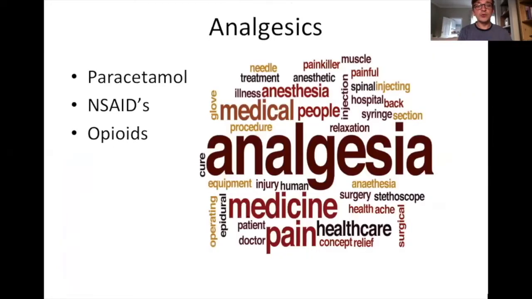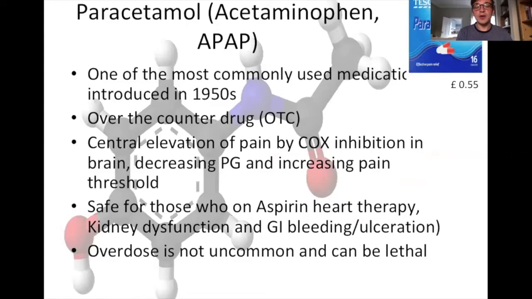Okay. And there are a few things, quite basic: paracetamol, non-steroids, opioids. Obviously, this is for hospital patients, for extensive procedures that you've done. But some are over the counter, such as paracetamol. Here we are, 55p. One of the most common medications, probably one of the safest after the vaccines, I don't know, and it basically works on the brain COX receptors, inhibits them, so it doesn't really have side effects as such, and it basically increases pain threshold.